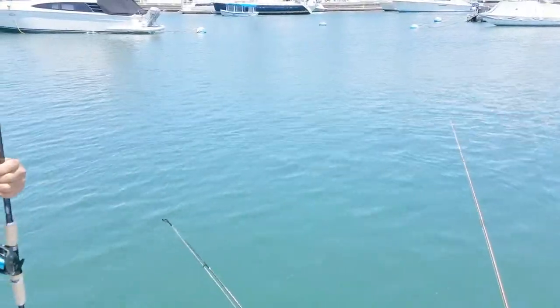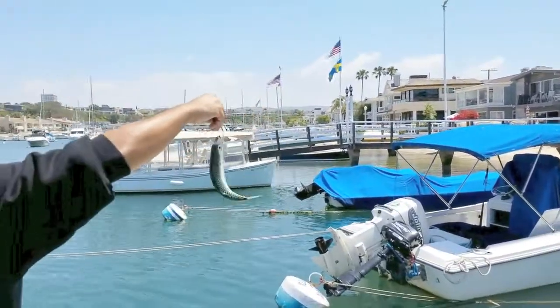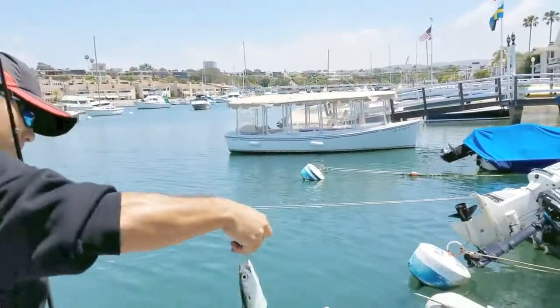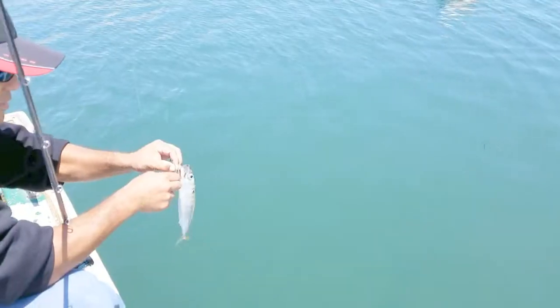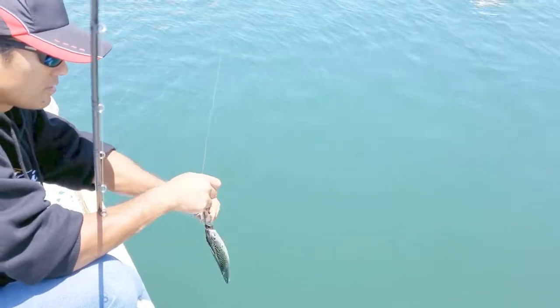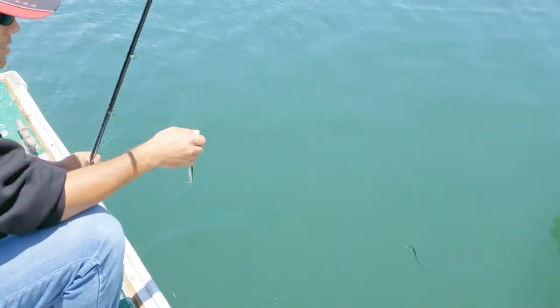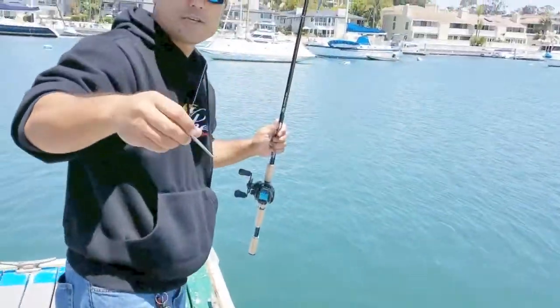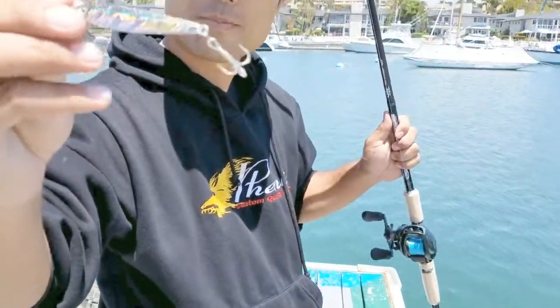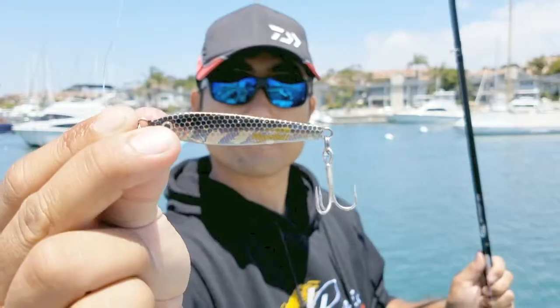Come over here, we got a fish! Whoa! Time for the release. There she goes. That was pretty cool. Key was to downsize that lure. It's off a MegaBait. Black. I think that's like an anchovy? Like chrome?